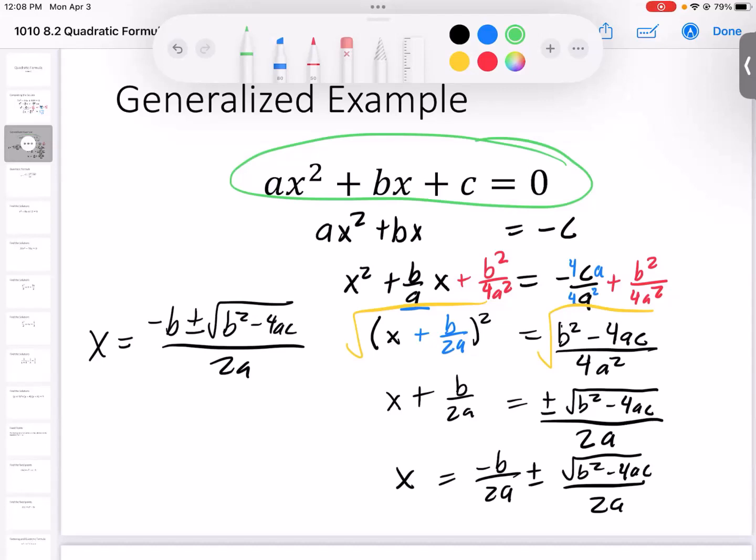So essentially we have 3 different methods that you can use to solve quadratic equations. You can do factoring, where you set your equation equal to 0, you factor it, and then you see what makes each factor equal 0. I personally like that method the most. That's my favorite, but it doesn't always work because sometimes it's not factorable.